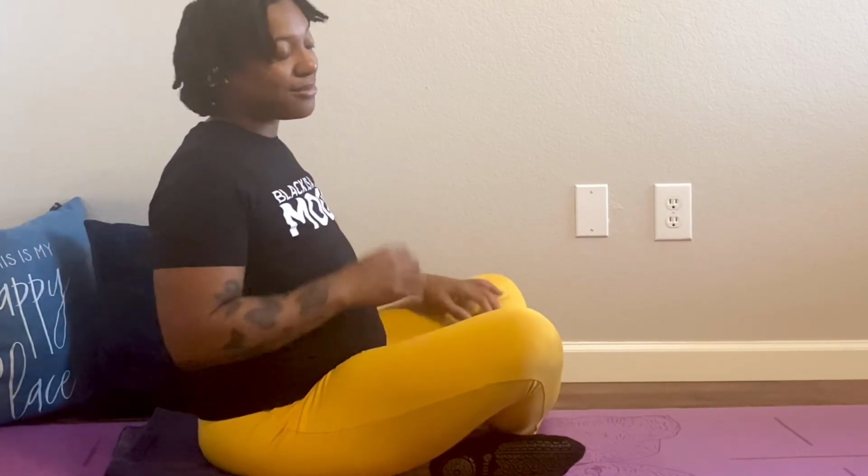Something else you can do is if you have yoga blocks or some good sturdy books, you can place them underneath your knees, thigh area here, and it will lift it up so that this is more accessible and more comfortable for you. So give it a try, and it definitely takes the pressure off of our ankles. Less likely for those toes to fall asleep, y'all.